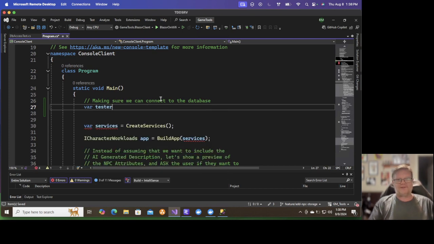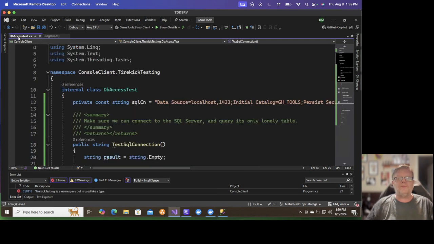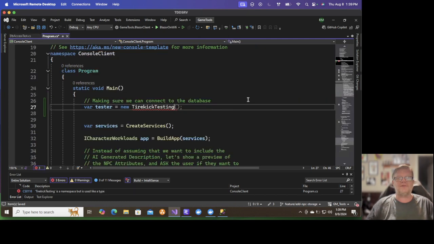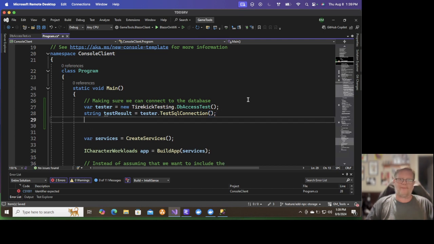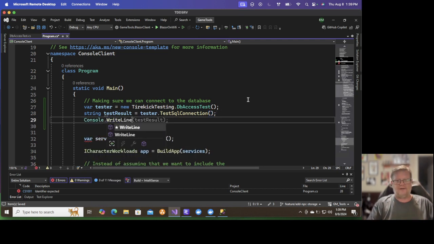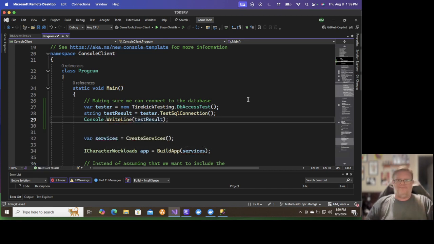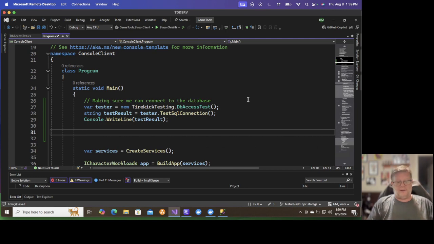Var tester equals new TireKickTesting.DBAccessTest. String testResult equals tester.TestSQLConnection. Console.WriteLine testResult and return.